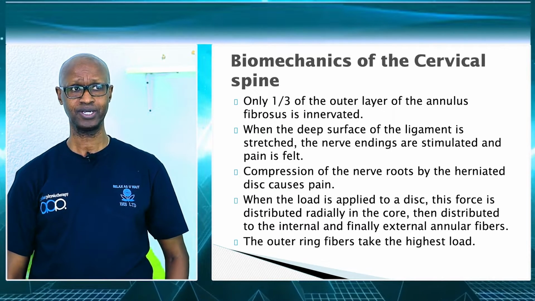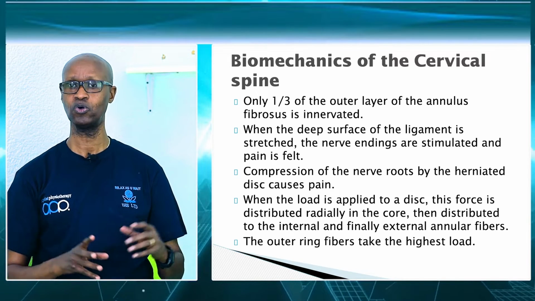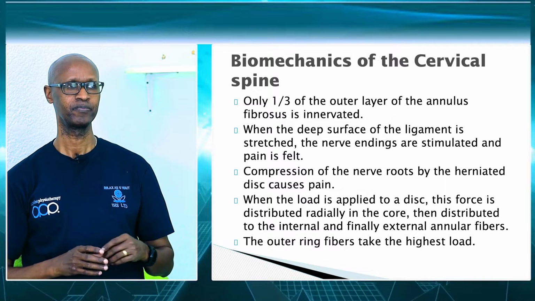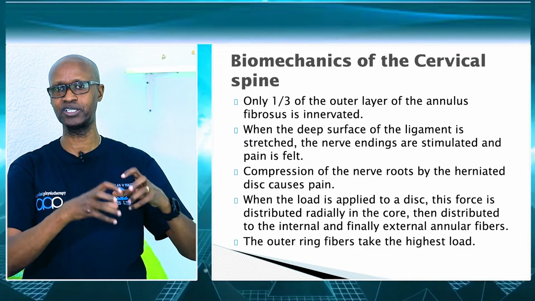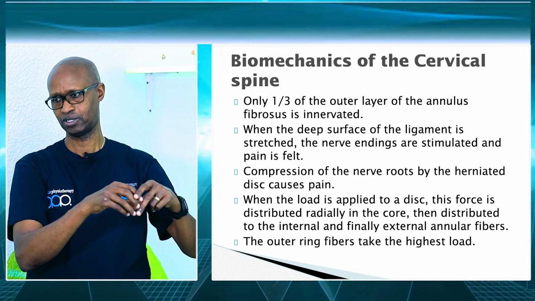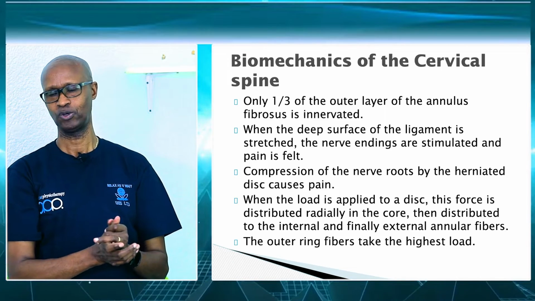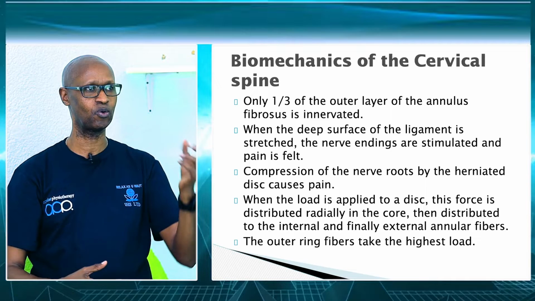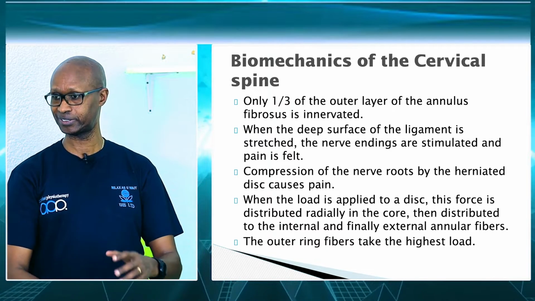Only the outer third of the layer is innervated. So here you need to follow very well. It means you can start having degeneration inside the disc, and you are not aware of it. You only start to feel it when it is already at the outer layer, the outer third. So it can start early.